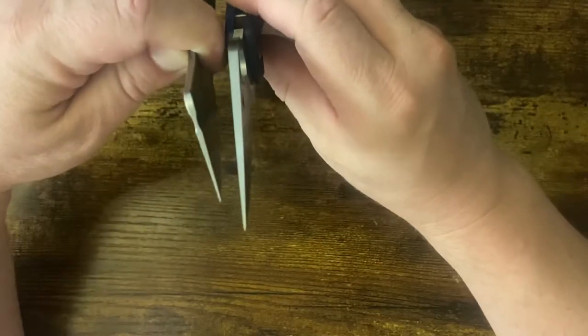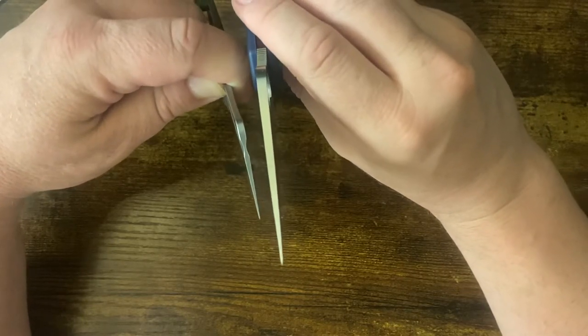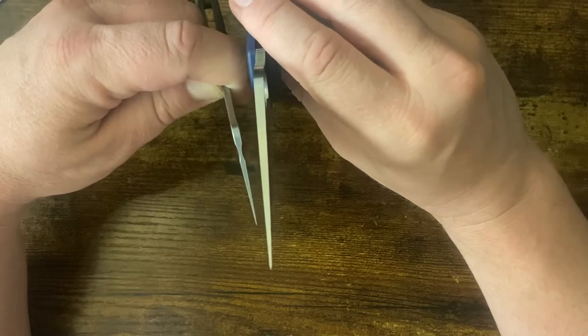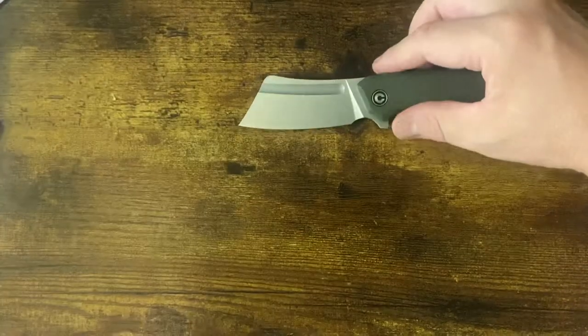Compared to something like that, right? So yeah, it just blows right through stuff. And that's really where I found the beauty of this design.